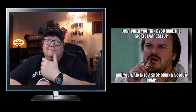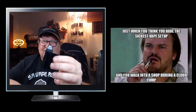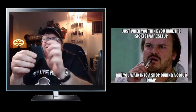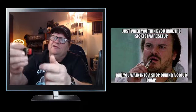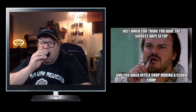But if you're going to start up something simple like the Caliban, let's go for the Caliban. This little guy is a great start. It's a great start. Very nice basic kit, but this thing produces very, very nice flavor. Absolutely. Very easy to use as well. Just pull off this little cap, fill in your juice over there, put it in there and click it in place. Charge the battery every now and again when this thing's flat.